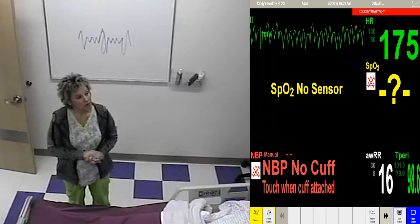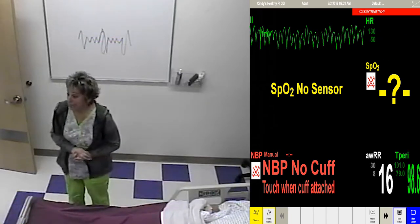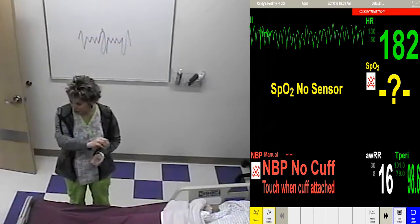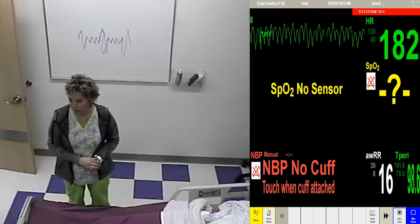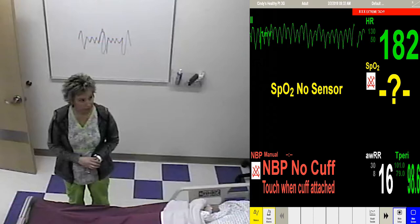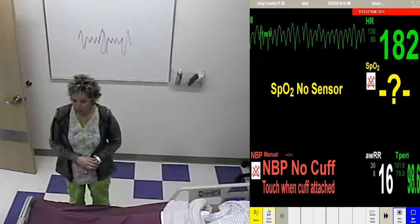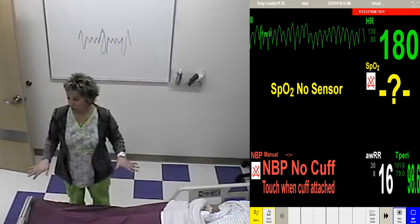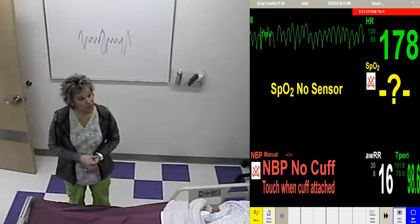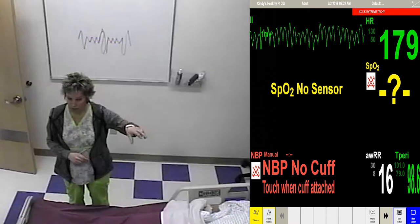Okay. Are there P waves? No. Are there QRS waves? Yes. That's all that is. Are there T waves? No. Is there a P before every QRS? No. Is there a T after every QRS? No. Is it regular? Yes. Did you answer yes to all those questions? No. So is there any way it's sinus? No. So this one is simply, since it's only QRSs, what is this rhythm?